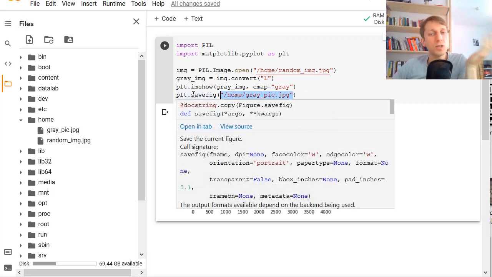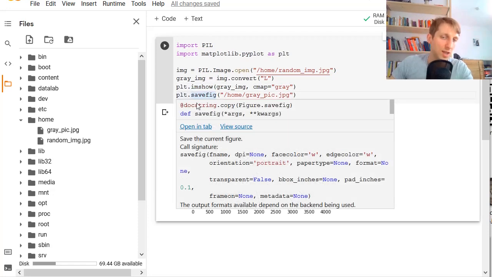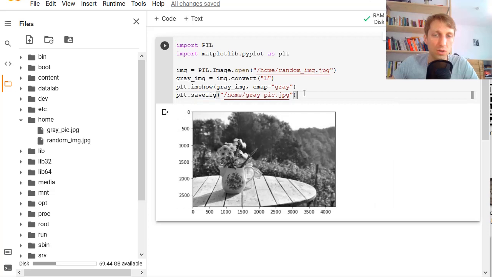It works because Python's Matplotlib library is a state machine. This plot object actually stores the previous commands, like this imshow plot, and all the operations are then performed on the previous plots. It has an internal state, and the internal state is now set to this grayscale image. So now we can save this figure, which was the last figure we plotted or showed on the screen. Matplotlib is smart enough to figure that out. So that's it. This is how you can convert a colored image into a grayscale image.